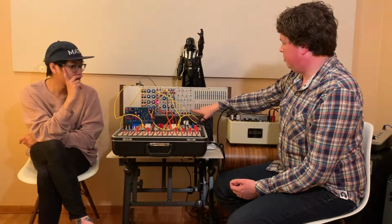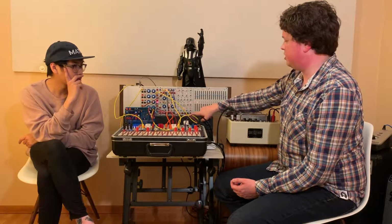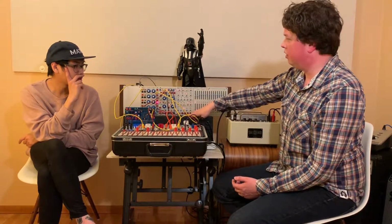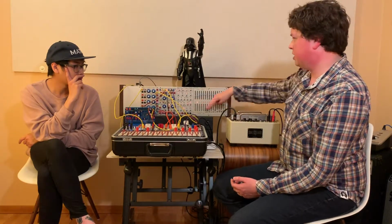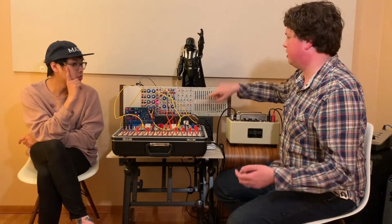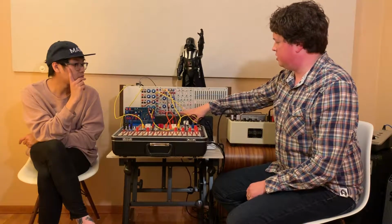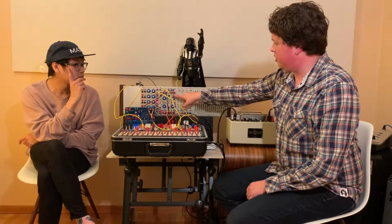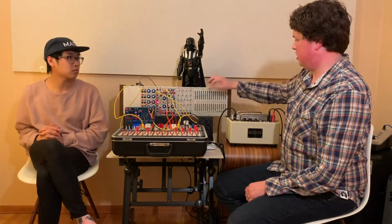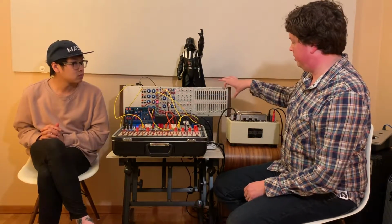But what I found is you can change the source of the timing to external, so you can plug something into here, and it would just bypass whatever these are set at. It's like, I'm not listening to that, I'm listening to whatever it's being clocked by. But if you don't do anything, it just ignores these, and it stays with its settings and what you have the knob at. So I realized, oh wait, I can set these to different things, and it not really affect the timing length of the sequencer.